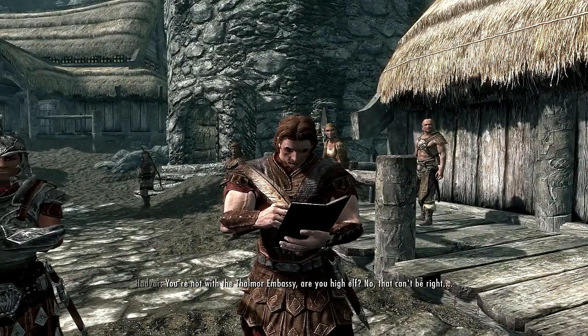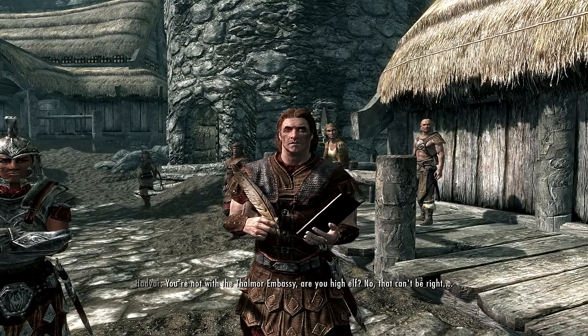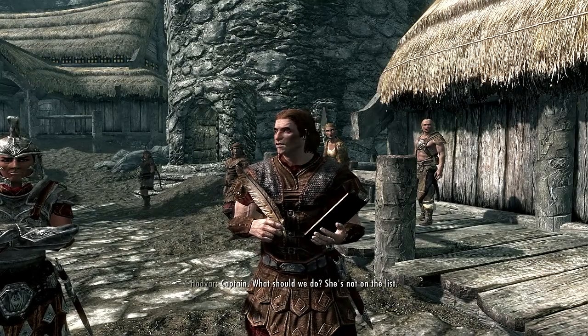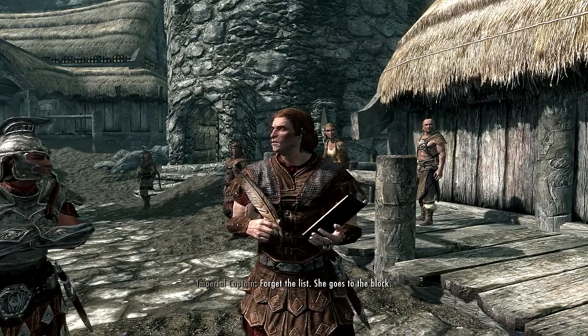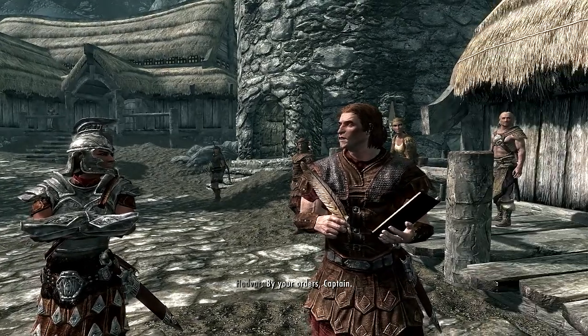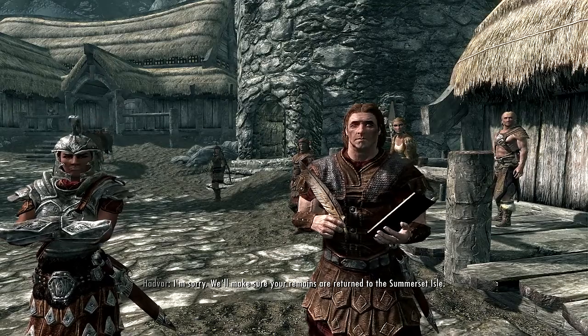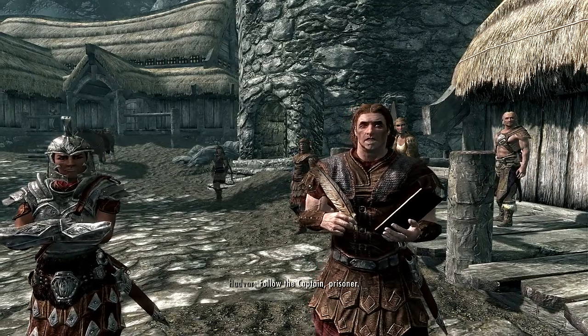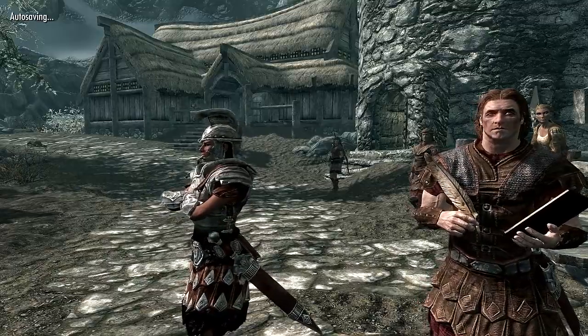You are not with the Thalmor embassy, are you, High Elf? No, that can't be right. Captain, what should we do? She's not on the list. Forget the list. She goes to the block. By your orders, Captain. I'm sorry. We'll make sure your remains are returned to the Summerset Isle. Follow the captain, prisoner.